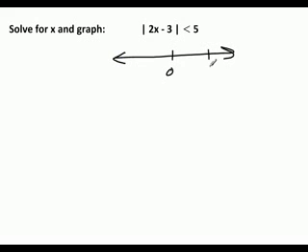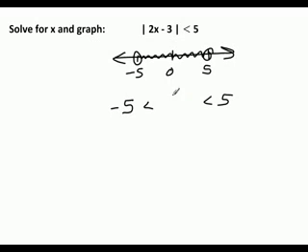That means that I have to be between 5 and negative 5, but I want to be less than that. So I want to be shaded right in between there. So how do I show this graph in an equation? Well, if I was going to write this equation, I know negative 5 would be here, positive 5 would be here, and then whatever I'm looking for has to be in the center. Well, it's not just x, it's 2x minus 3.